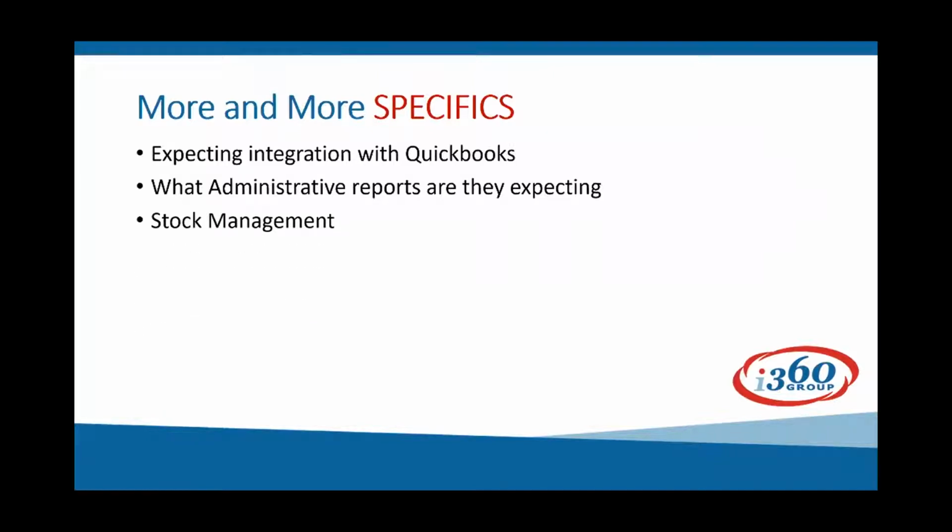Stock management's huge. Are they expecting it? Are they, and if they are, what are they expecting? There's some add-on plugins for WooCommerce that do more sophisticated stock management with multiple levels and things like that. You just have to figure out what they mean when they say stock management, but they want to keep inventory. Find out what they need. Have them talk about it, even ad nauseum, then you can pick up, when you're looking at plugins, whether it's doing what they need. Wholesale retail. And don't always assume it's one level of wholesale.